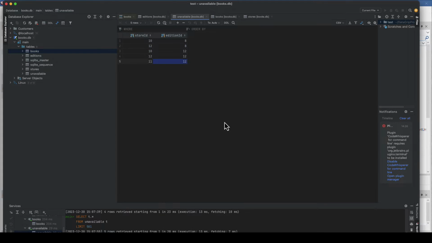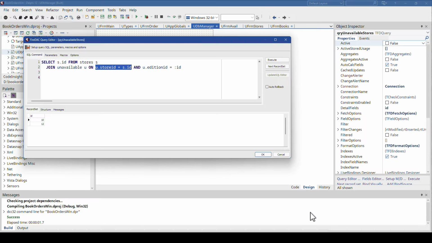So in order to only see the stores that are unavailable, we have to do the join, basically join them in. So we get the unavailable stores by selecting the ID of stores of this join. And also for one edition only, where this ID is coming from. At runtime, ID will be filled from the master table because we have a master detail relationship between query unavailable stores and the query all editions.